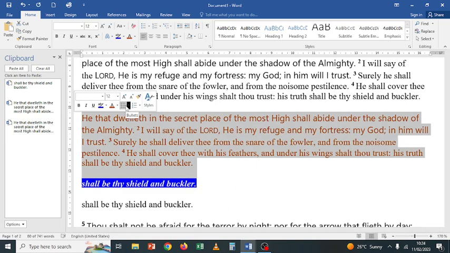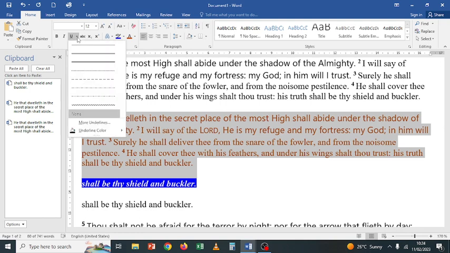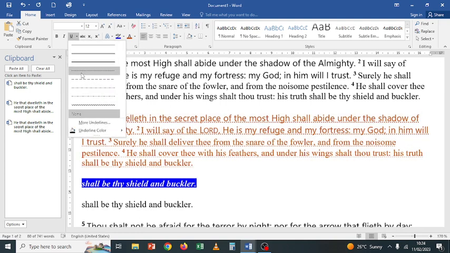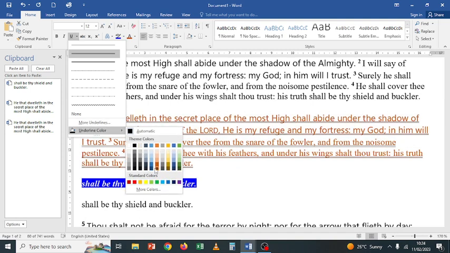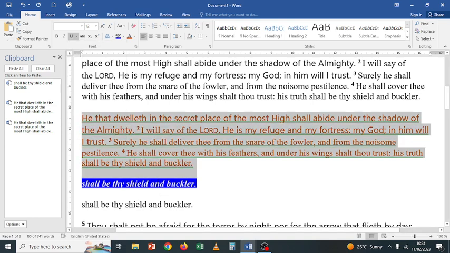Then after that, I can go back here because whatever was appearing in that sub menu is here: bold, italic, underline. But then the underline has got an arrow here. So these are underline styles. As you hover your cursor, you can see the different types of underlines. You can say maybe I want that kind of underline. Then there is even more underlines if you click that, or underline color. You can pick a color of your choice, that is underline color.